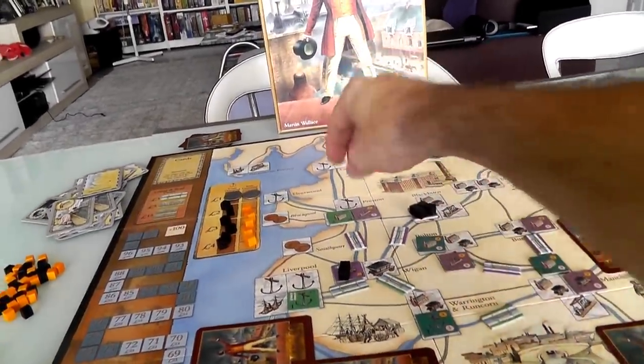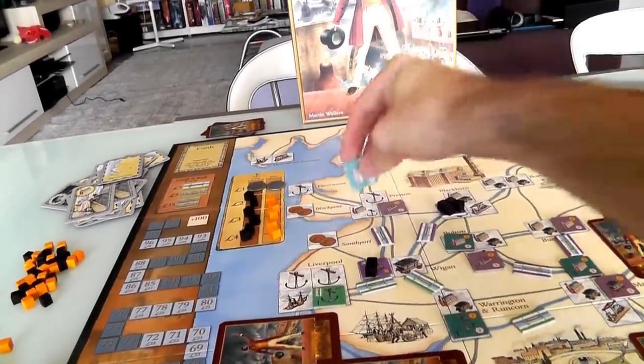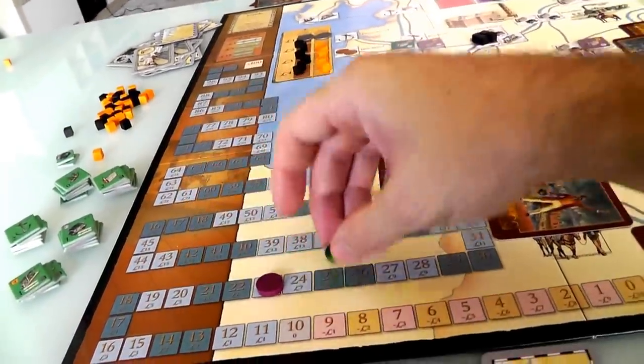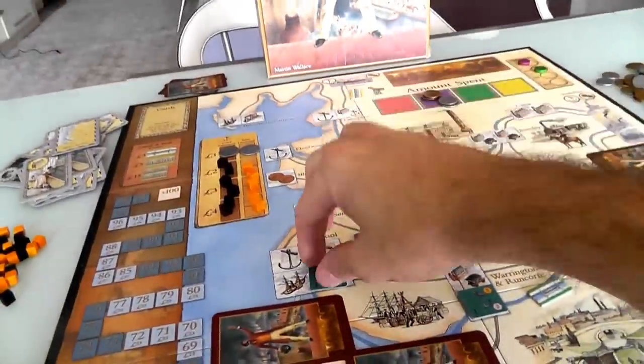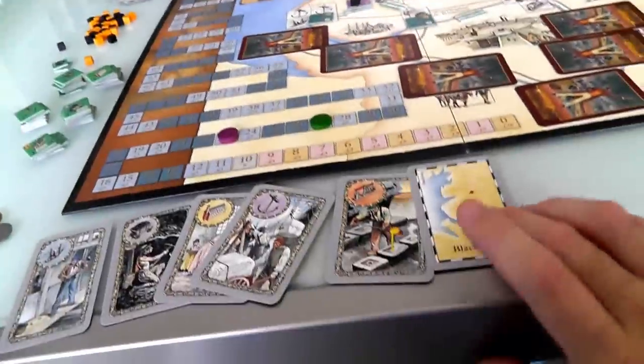All right. So my first thing is I'm going to flip this and deliver to my own port. So that means, via this network, that's four and three. So I go up seven. One, two, three, four, five, six, seven. And now I'm making $9 every day. Things are starting to turn around. And that's 7 points I made. All right, and I had to give up a card to do that delivery.